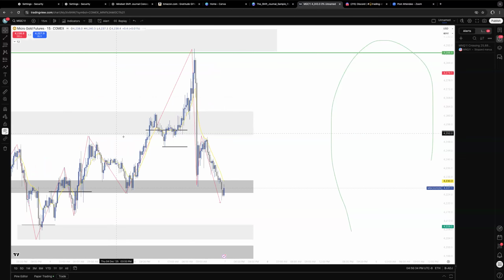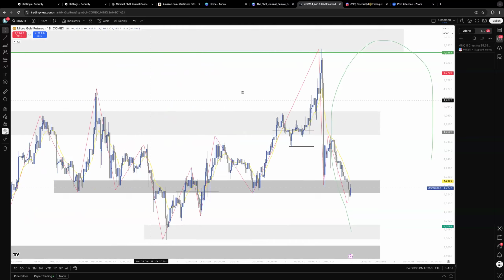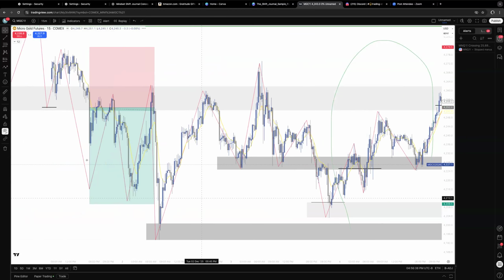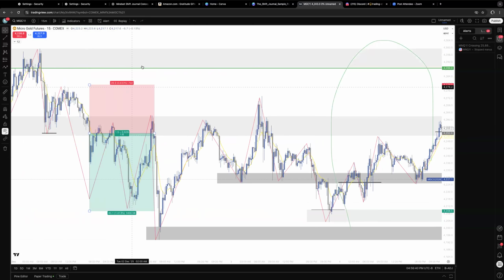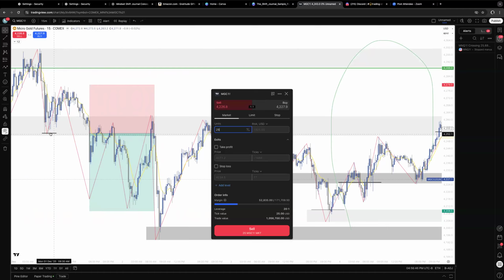So now, if you're thinking, okay, well, that is a big stop loss, what should I risk? If I put my stop up here, you just got to be able to manage your risk, right? So let's just say you just came in here and you were like, you know what, I'm going to try this out. I'm going to see if I can trust the higher time frame and what it's telling me. I'm going to just go in with 2 micros, right?